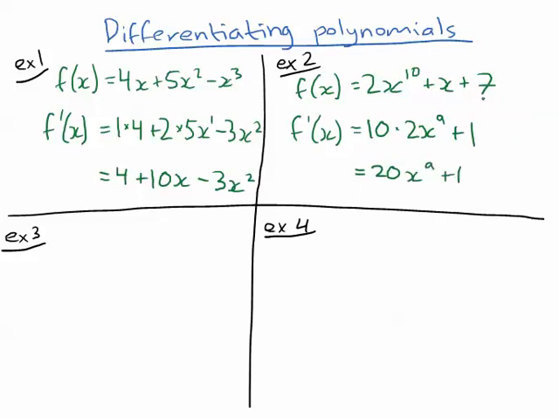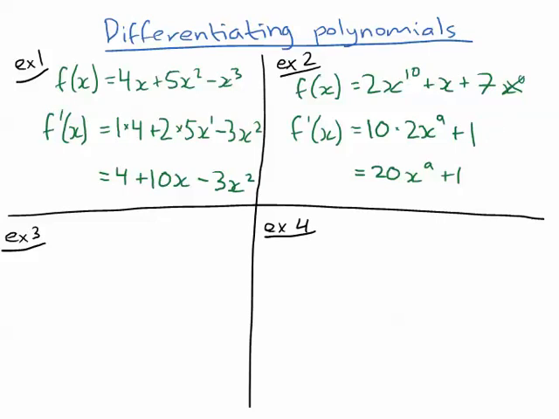The reason I ignored the 7 at the end here is because that's 7. You could see it as times x to the power of 0, and then when you multiply the 0 in front, that's going to give you 0. So x to the power of 0 is just 1, so I'm allowed to add that onto the end. But then when we multiply by the 0 in front, we just get 0, so we don't get anything from the plus 7.